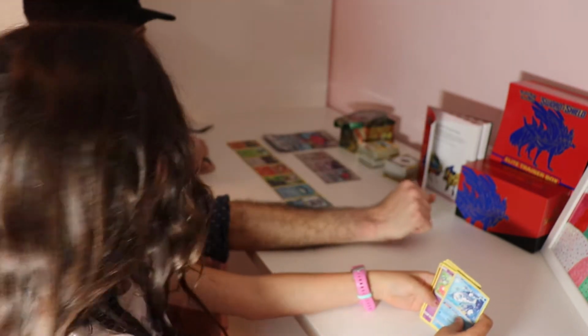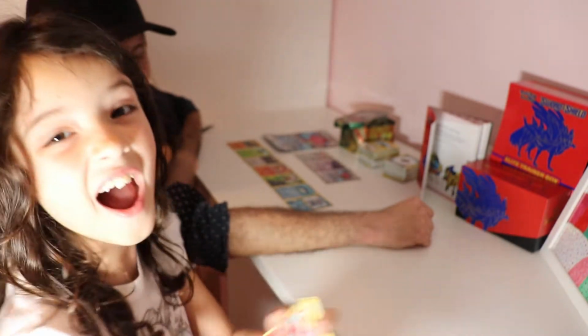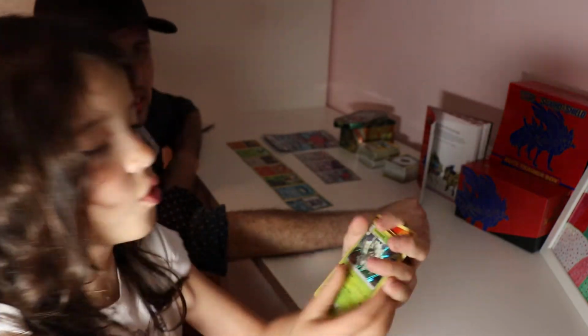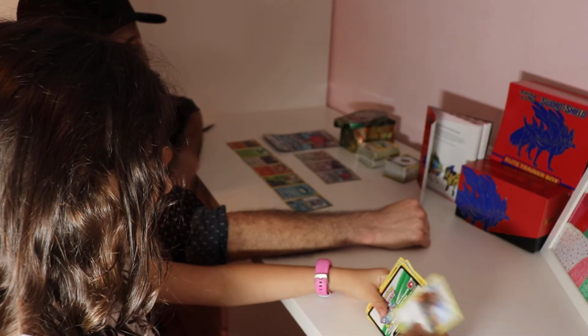Slowpoke! Nice. Oh, I love Slowpoke. Wow! Shiny. Ooh, two shinies. Two holograms. Good job. That was a fun one. Energy, energy. All right, so that's it.